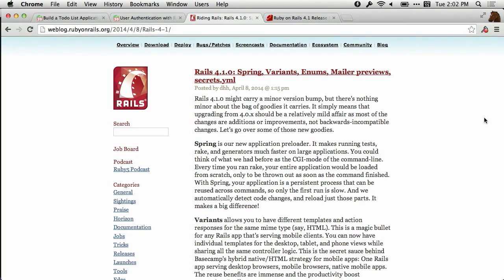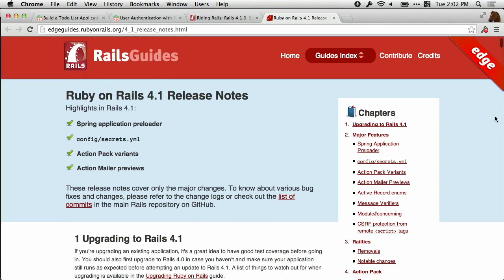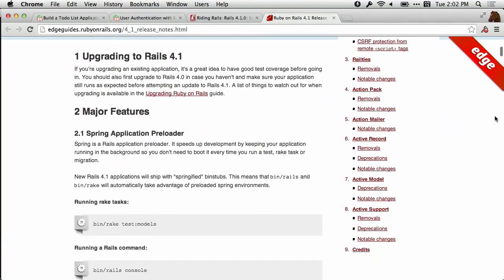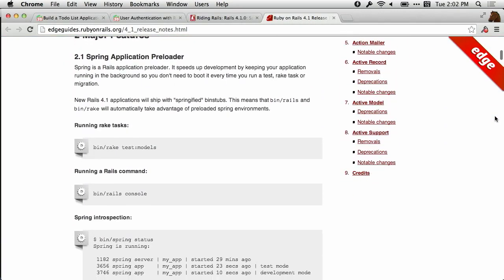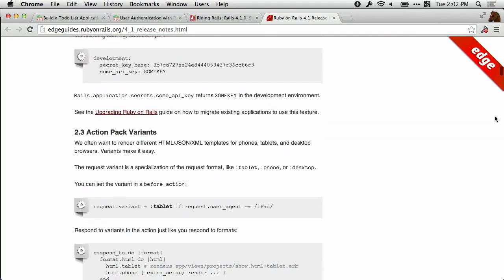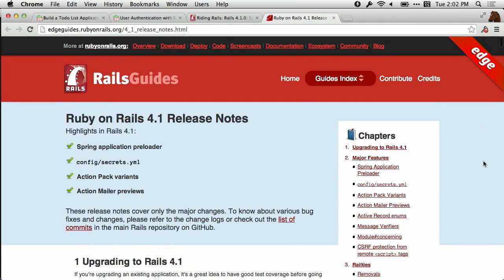But what we're going to do is take our application written on Rails 4 and upgrade it to 4.1. So what's really nice about the Rails project this time around is there is a Rails guide that walks us through pretty much everything we need to do to upgrade our application to Rails 4.1. So what we are going to do is walk through some of that right now.